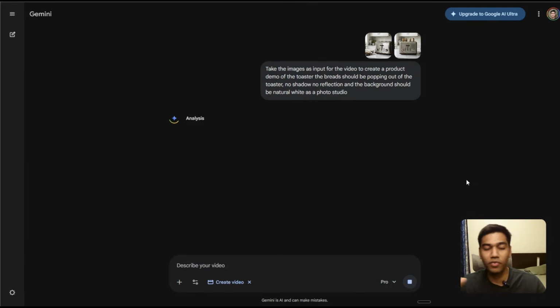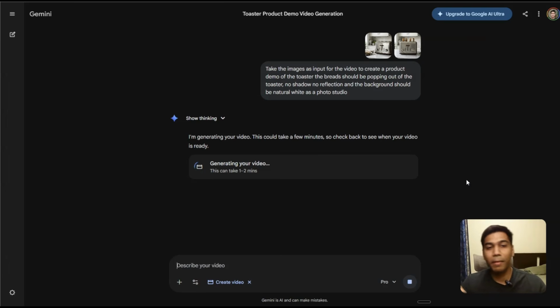And this is the easiest way to get a great video of a product that you're building. And literally you can do this with free Gemini. You get pretty decent credits on creating the image and a video, and you can just go ahead and do that. So let's come back to this together when the video is actually ready.